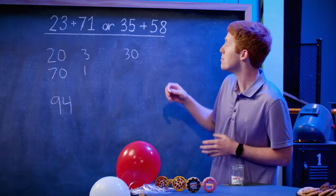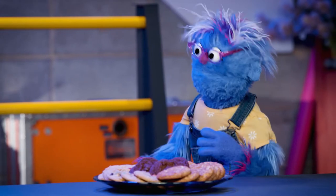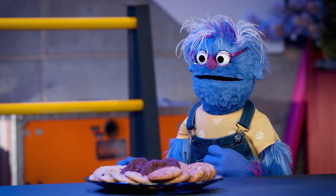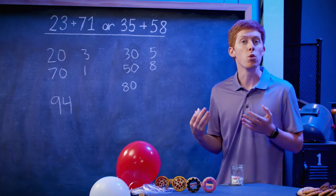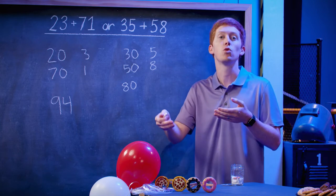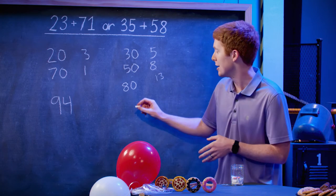Three groups of 10 — and how many ones would that be? Five ones. So there are three groups of 10 and five ones. And I can do the same with 58: five groups of 10 and eight ones. Now if we go to add these up, I have three and five groups of 10 — all together that would make eight groups of 10, which is 80. Now on the ones side, we have five and eight ones. Starting at eight and adding five: nine, ten, eleven, twelve, thirteen. Well, 13 ones is really another group of 10 and three ones. So I'm up to nine groups of 10 and three ones, which is 93.